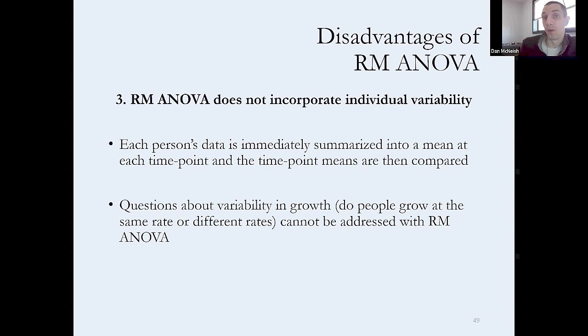This is also true of those follow-up post hoc or planned contrast questions that came up a minute ago. Those tests can give you tests of different types of trends, but again, that's going to be trends in the average across the entire data set. It won't give you information about how variable that trend or change might be across different people.